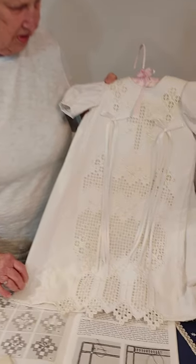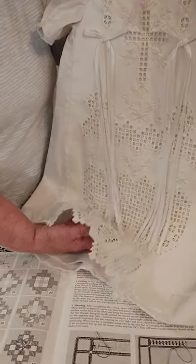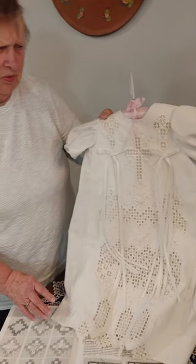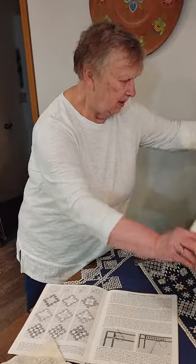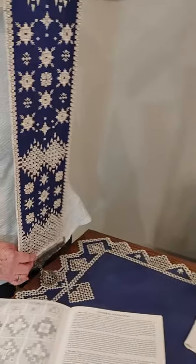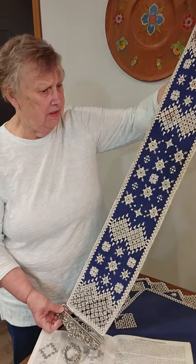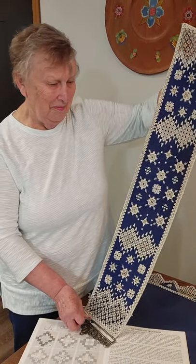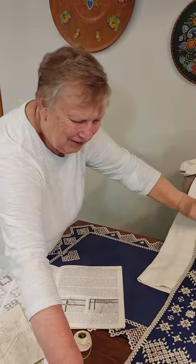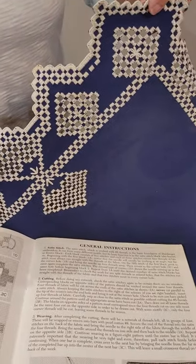These are just some of the pieces that I've done. This was my granddaughter's baptism dress and you can see the cut work that I've done. So it's really just a matter of counting. This is another piece which is a belt pull, and as I say the Norwegian women tended to use white on white. European and American women have probably gone more into color to match their houses. This is a runner that is also trimmed in the Hardinger.